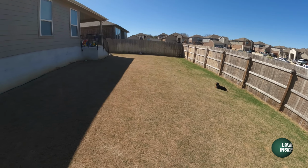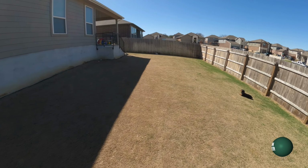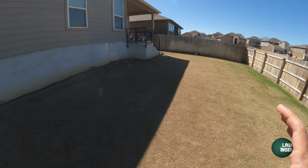So if you have areas that are in full sun, they are going to green up faster than areas that are in partial sun. Now, as far as what we can be doing in our lawn right now, I'm probably not going to be doing anything for the next week or so, but it would not hurt to go ahead and lay down your spring pre-emergent, especially if you are in my area. So we're talking Central and South Texas, because our soil temps are on the rise.